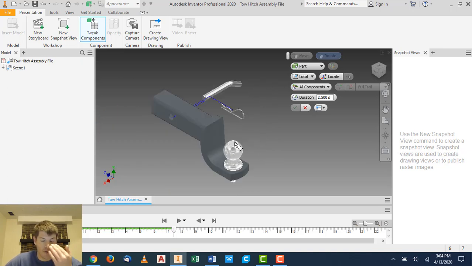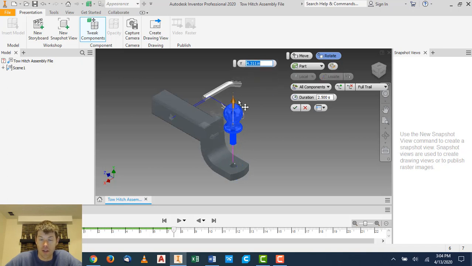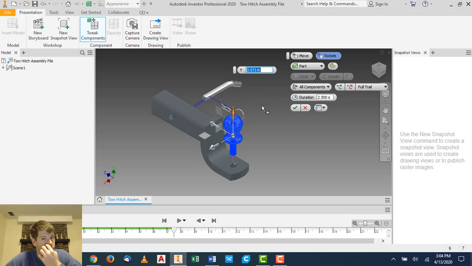Now the trick here that you're going to run into is you want to keep these parts where you can see all of them. So the next problem I'm going to run into is I need to move this up without hitting this. Okay. So now I've got an issue because you can see if I bring it up, it's going to overlap these other pieces. So you want to kind of think ahead of time of what are these going to look like. Now I can go back and adjust these.